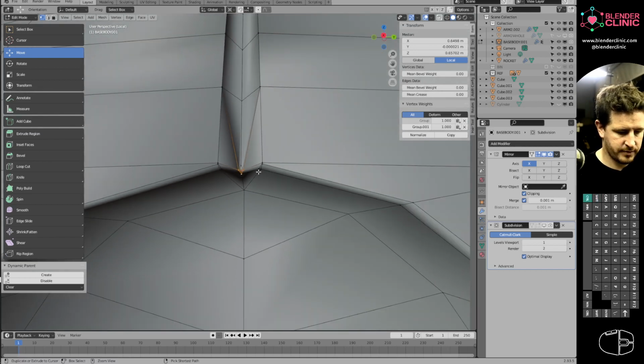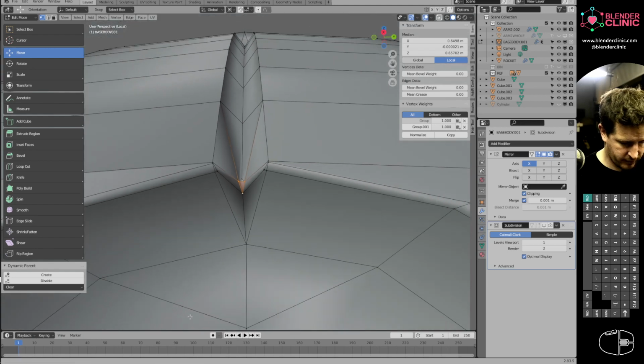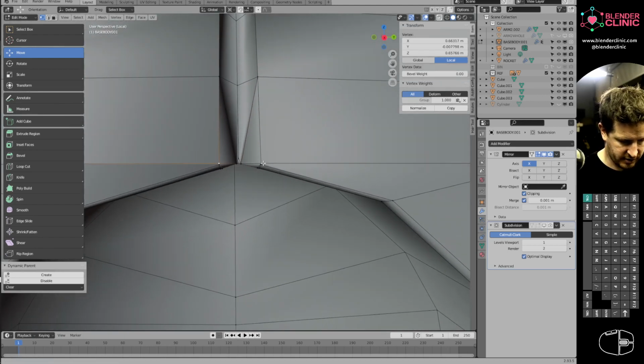And triangles. Never mind triangles. I don't hate tris.